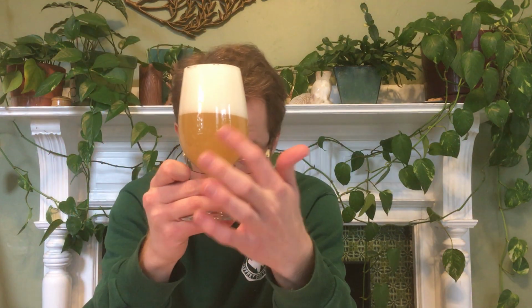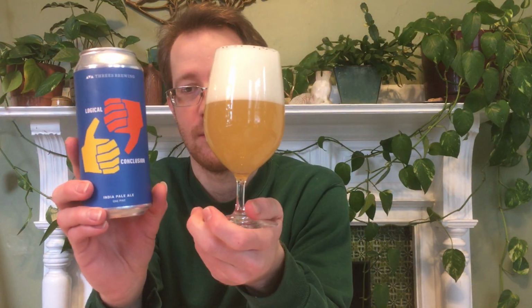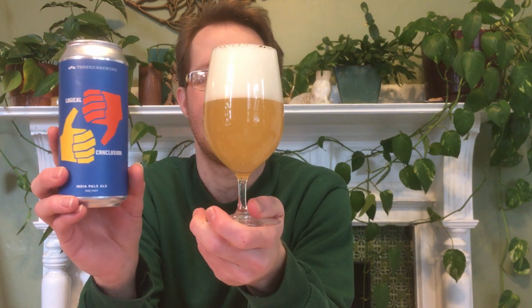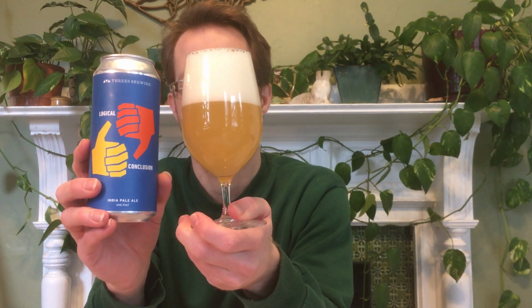Wow, that is quite carbonated. Maybe I accidentally shook up the can. It looks pretty good. It's not ultra murky, but at 3 months, you would expect some of the haze to fall. The head looks pretty nice. So this beer uses a good amount of wheat. I think it's flaked wheat and malted wheat. British malted wheat, interestingly. I wonder how that's going to be different from American wheat.